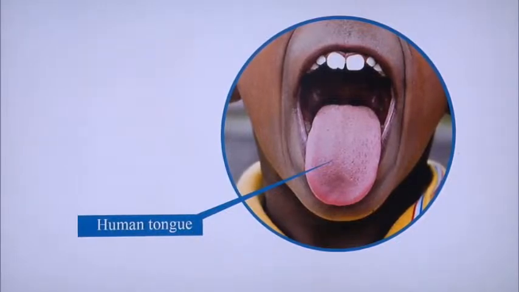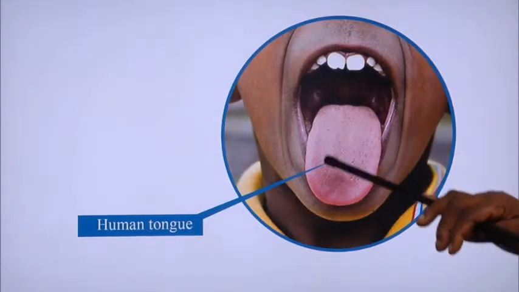We have small spots on our tongue that help us to taste whether the material is salty, sweet, sour, or bitter. The small spots on our tongue, called buds, help us to do what? To taste. They are called taste buds. Say it, taste bud. So this is the human tongue.